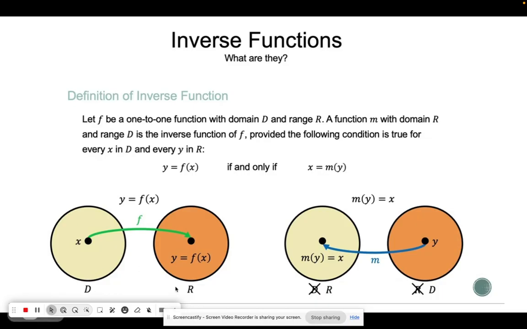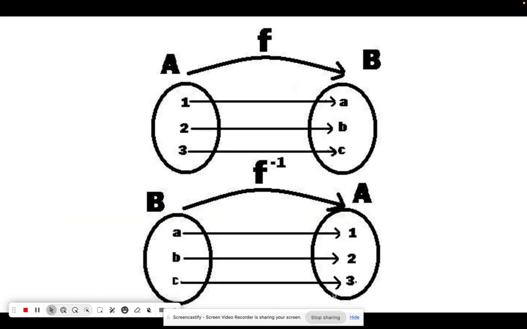So what happened actually? We're switching the domain and the range. The input is the domain, the output is the range. For the inverse function, you switch the domain and the range. So now my range became the domain, became the input, and my domain became the output, which is the range. And this is not new, because we've been working on all of that.